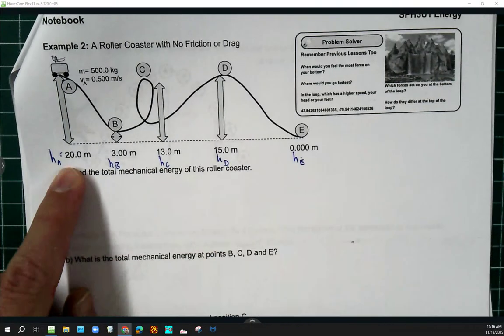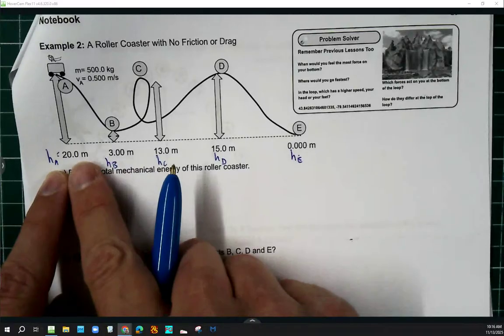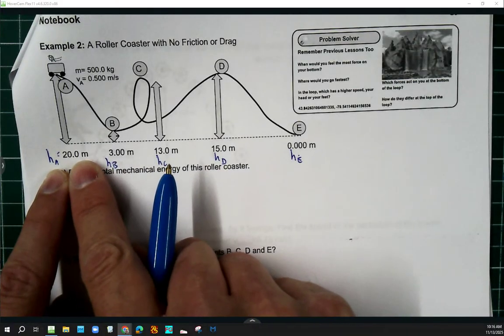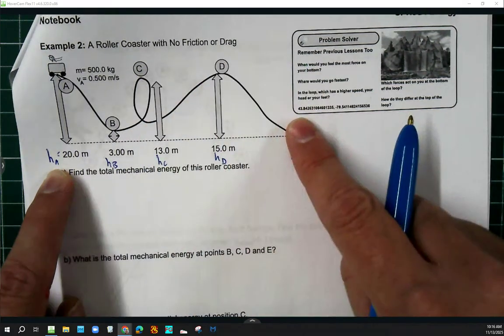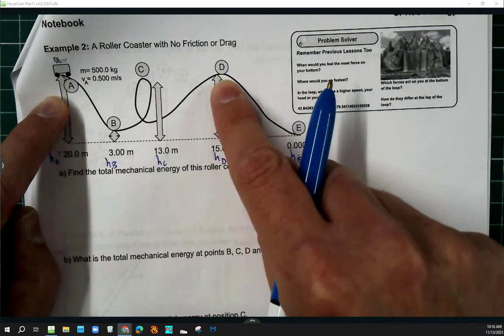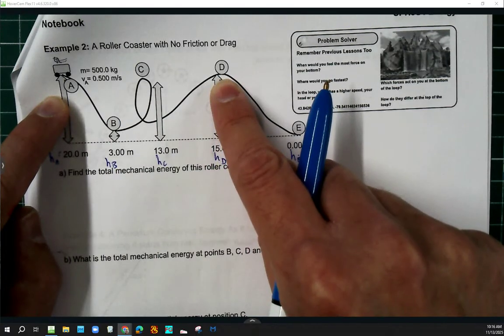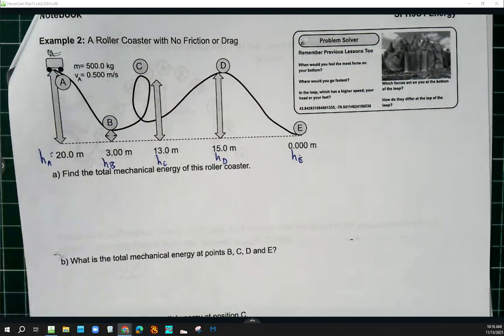Notice the height of height A. What do you notice about all the other heights compared to height A? Yep. They're all lower. And they would have to be because the energy you have at height A would have to give you enough energy to get over all those other heights, right? If this hill was higher than height A, I might not make it, depending on the speed that I had at position A, right? So the total mechanical energy would have to be enough to get us over.